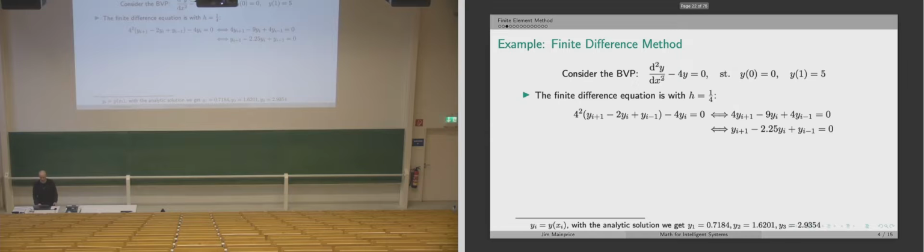Okay, so when applying the finite difference method here, we are left with the following equations. So this is just applying the equation from the previous slide. And we have a resolution factor here, h of 1/4. So here, for the second order approximation term, we divided by h squared. So that ends up being 4 squared here.